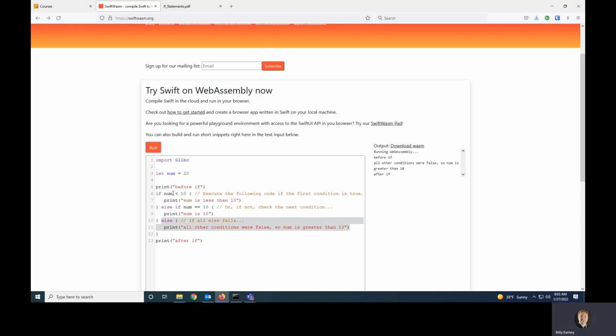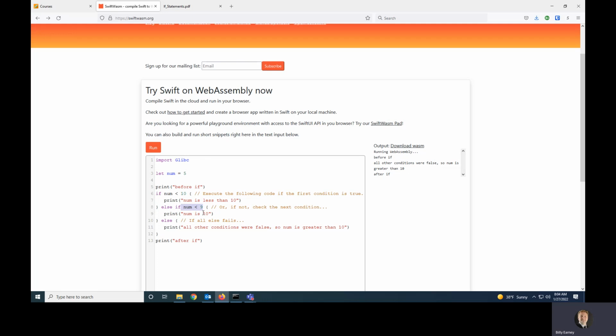Now let me do something else. I want to change this so it says else if num is less than, let's say, 9. And let me put 5 up here. Now I've stated this a couple times, but I really want to stress this again. Notice that this condition is true, 5 is less than 10, but so is this condition.